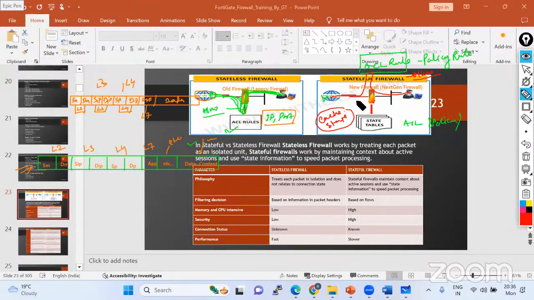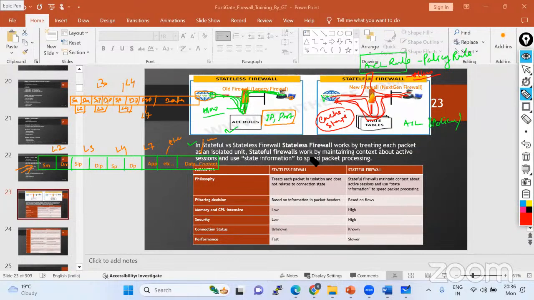एंड द सेकेंड टाइम जब सेम डेस्टिनेशन के लिए सेम सोर्स से ट्रैफिक आएगा, दैट इज नॉट गोइंग टू चेक द एसीएल एंड पॉलिसी रूल, जो इसमें हर बार हो रहा था, ऐसा नहीं होगा. दिस टाइम it is just going to be state table and then it is going to destination. This is how it is going to happen. The traffic is going to come from the source and then it is going to destination. Straightforward. So again and again, it keeps going this way unless we have a new packet. जब तक हमारे पास न्यू पैकेट नहीं है, it is going to happen in this way only, right? So this is the stateful firewall.